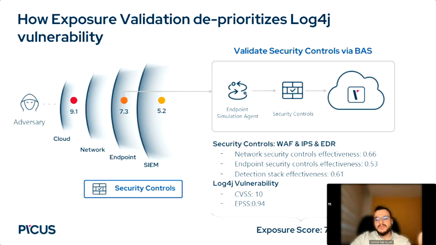In exposure validation, we use breach attack simulation and automated pen testing solutions to run validation services continuously. With breach attack simulation, we have thousands of exploit code at our hands in our libraries. We run those exploit codes continuously back to back, so we can identify which vulnerabilities are exploitable. And we combine CVSS scores, exploitability scores, and asset accessibility, and we combine those to create an exposure score. We are not looking at one vulnerability.